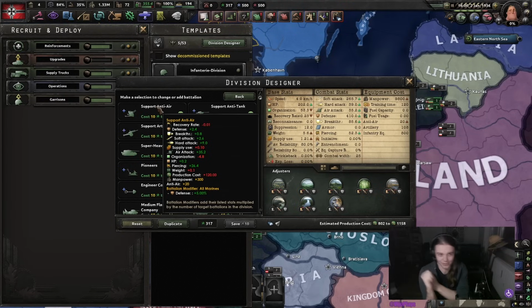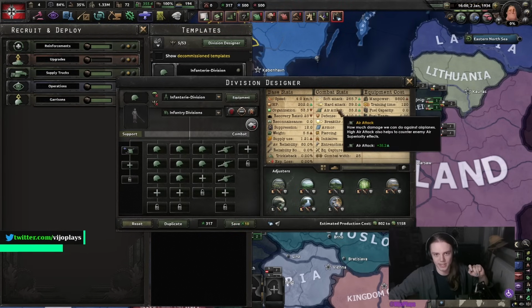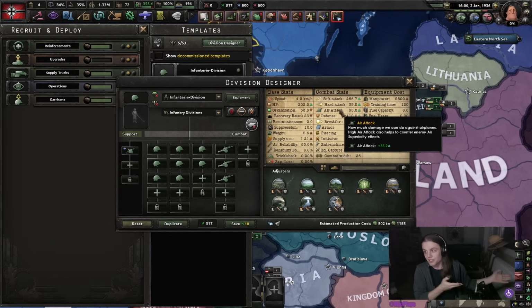You get a bunch of air attack, a little bit of hard attack, a little bit of piercing. Against the AI, this is perfectly fine. Like, this can penetrate up until modern tanks perfectly fine, especially if you add a little bit of CAS. But the AA also gives us reduction of damage. So straight up, even for this, anti-air is already good.